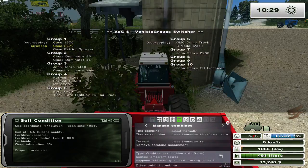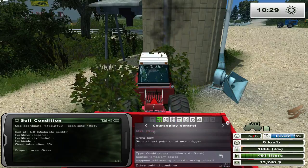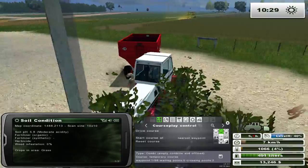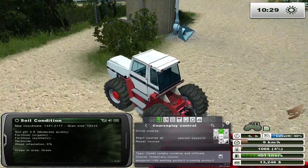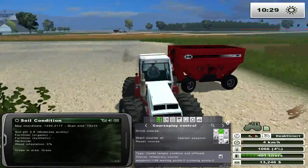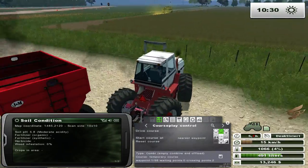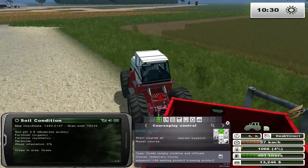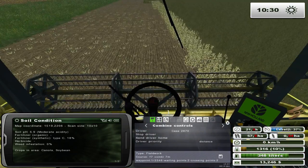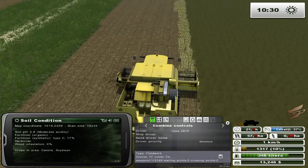What is that case doing? Oh, goodness. Talk about being ridiculous. Jeez. Of all the places it stops right there. Right in the silo. Oh my goodness. There we go. Let's get the rest of these soybeans.